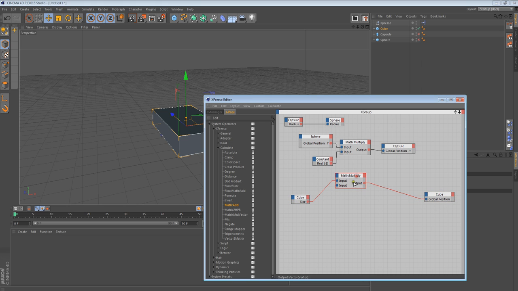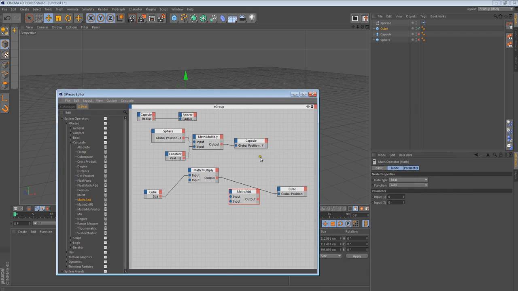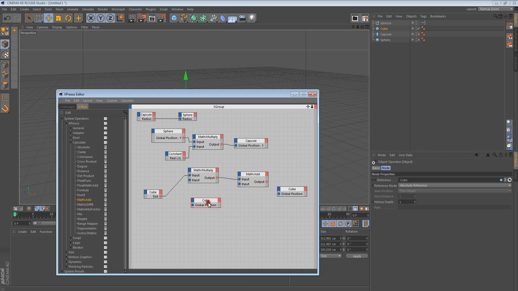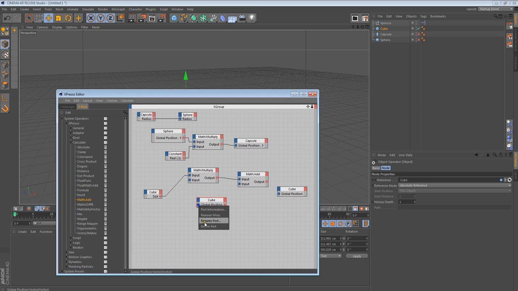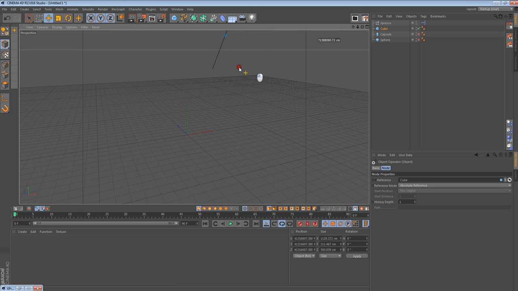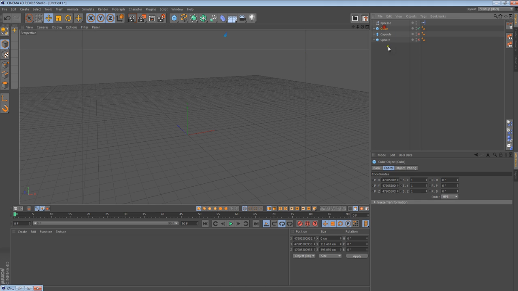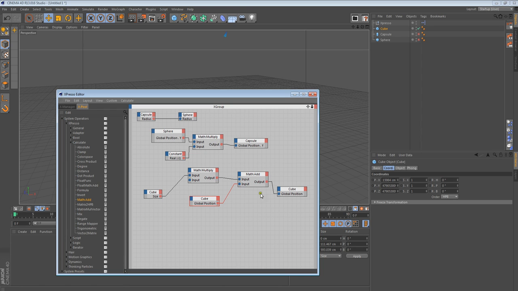I'd say that you take this guy and throw him into a math add. So let's see, optimize. And I'll take this guy and put him there. And then I'll take this guy, drag him out. And let's see if we'll actually get away with this, because I highly doubt it's going to work. But let's delete port there. And then add it onto the position, which then becomes the position. So naturally, the math does not make sense. And you end up with a ridiculous value over there. So obviously ending up in a loop like this is a very bad idea. So you kind of have to figure out how you're going to do that.